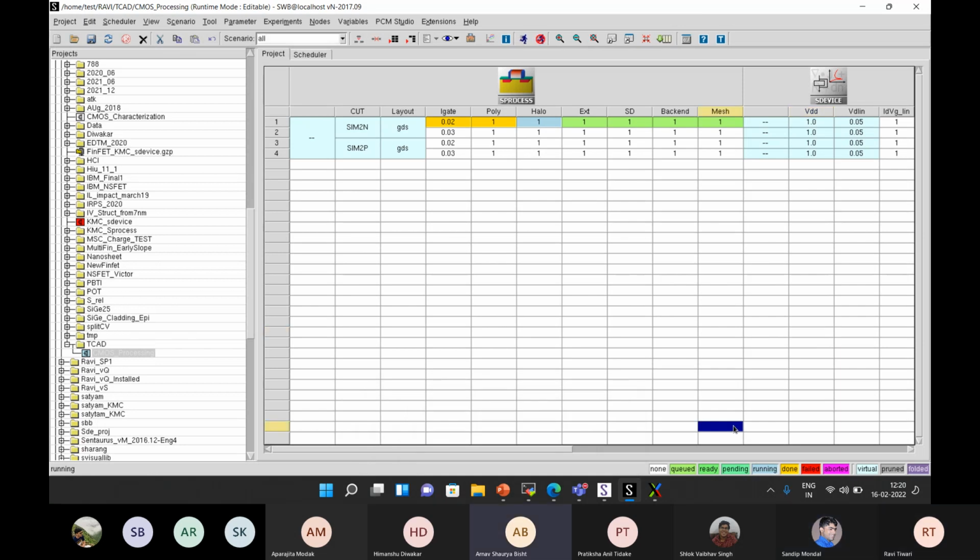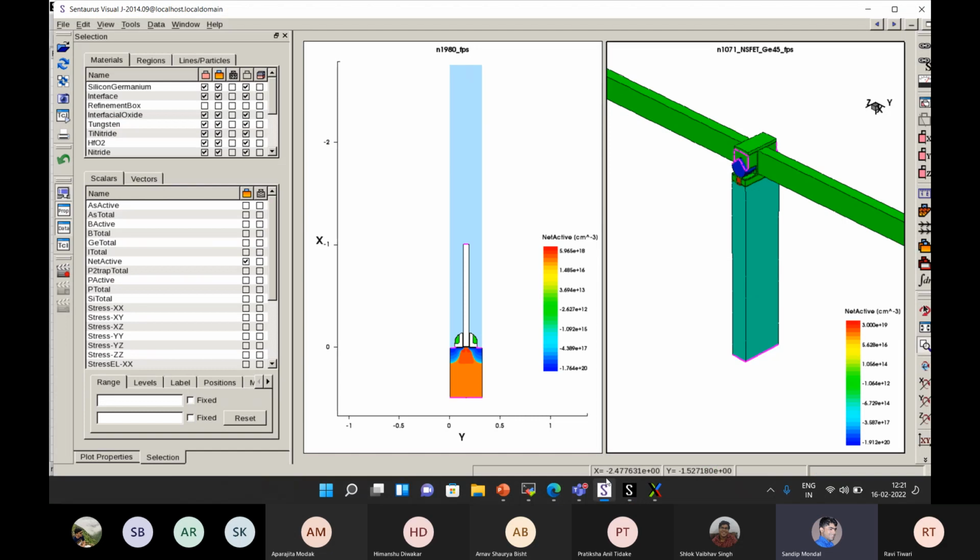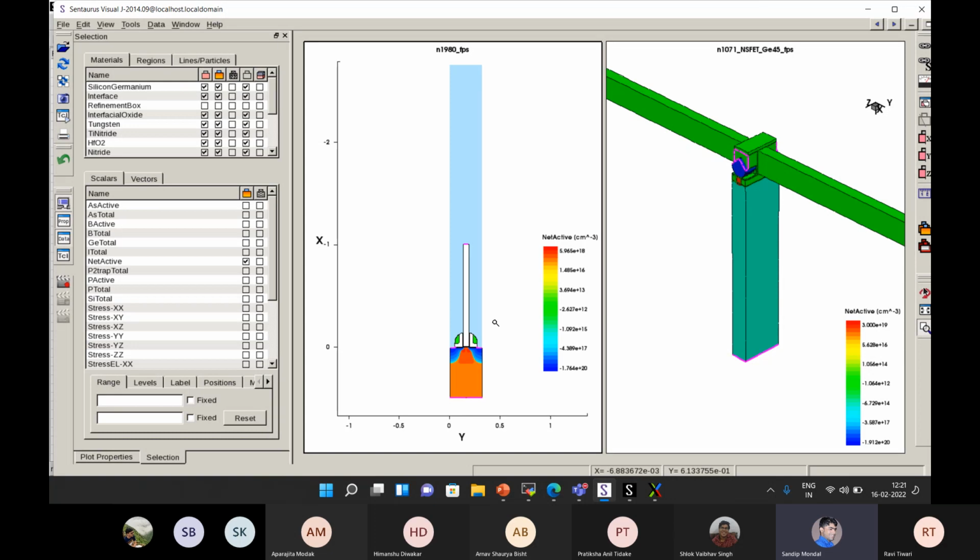Sir? Yes, please continue. As all devices are in 3D in actual, why are we running these 2D simulations? Of course, you can go to the 3D part. You can construct the 3D part. But ultimately, the 3D part is the extra axis, like you are increasing the g-axis.